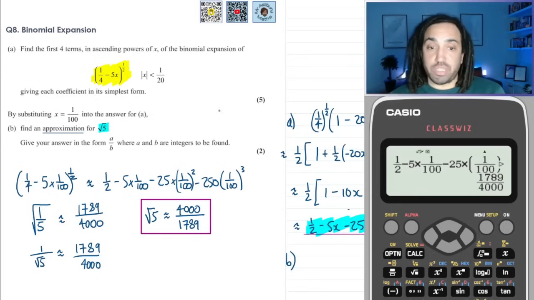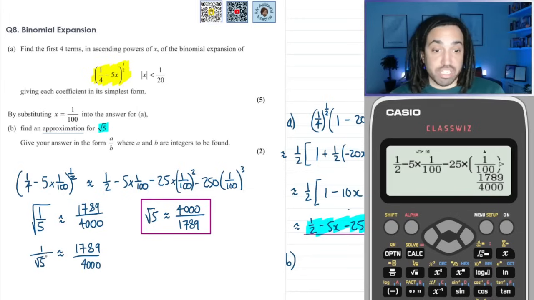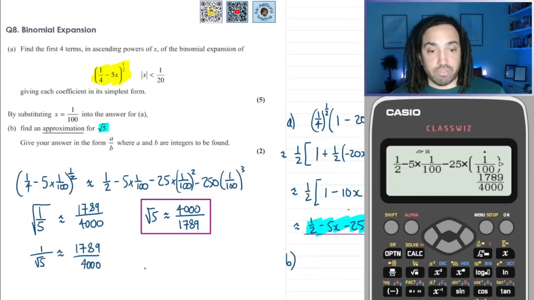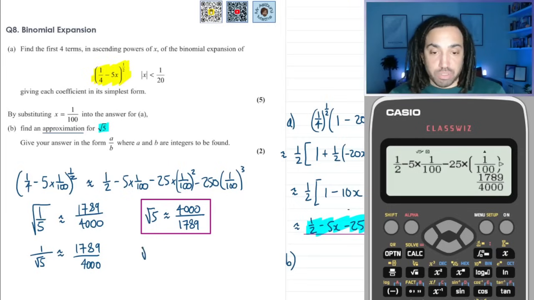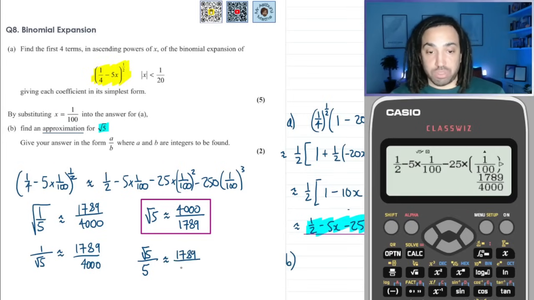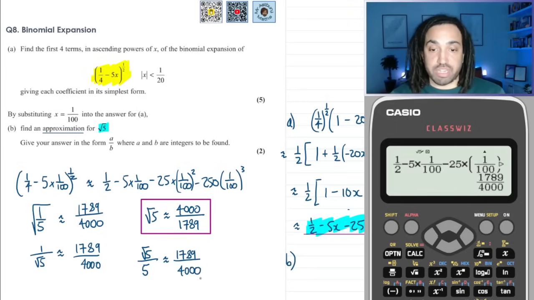What we could do is rationalise this left-hand side by timesing top and bottom by root 5. So if you times top and bottom by root 5, you get root 5 over root 5 times root 5, which is 5. And again, you've not actually changed the value of the left-hand side because you've just times it top and bottom by the square root of 5. You've just rationalised it, so it's still equal to this. And then you can multiply through by 5 to get root 5.